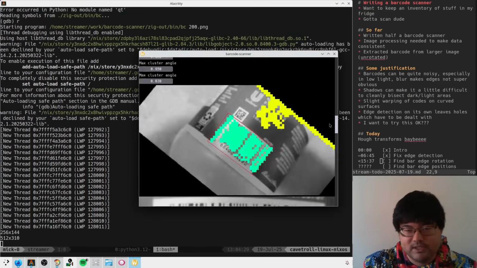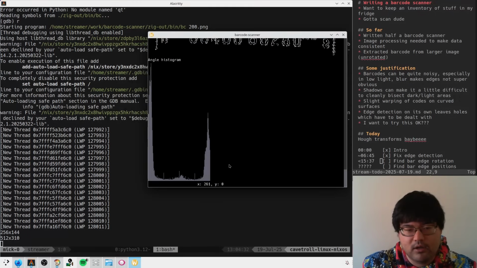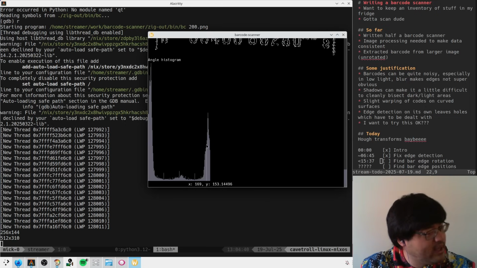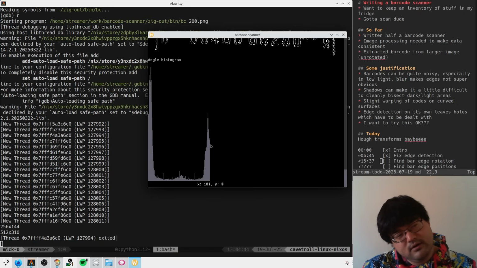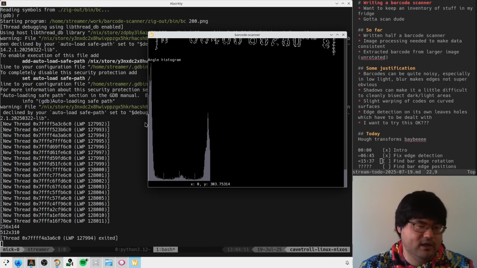And then hopefully we see single peak. Yeah, and then we have single peak, but it's kind of on the edge here. So in reality, what do we do here? We don't have to work in this space, I don't think.